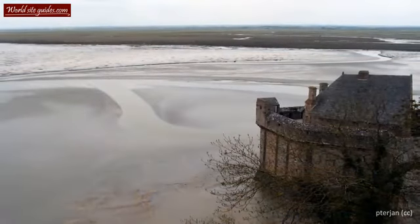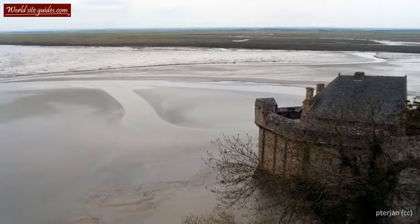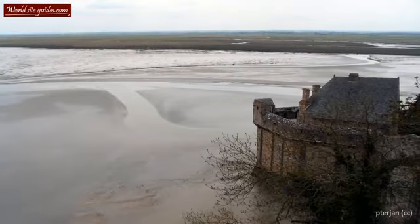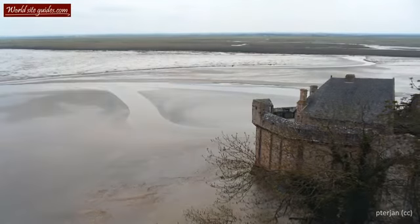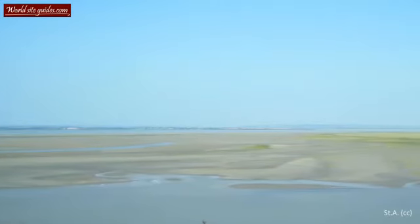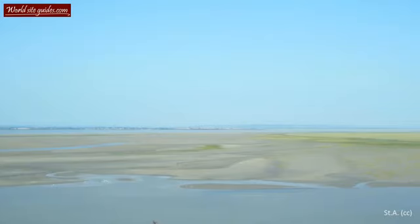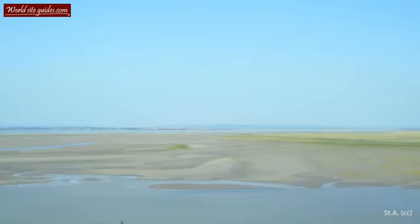While the Mont Saint-Michel itself is breathtaking, it is not the only thing that the area is known for. The other thing is of course the tidal water. Tide is caused by the gravity of the sun and the moon, together with the Earth's rotation. The tide varies the most shortly after a full moon. The site you're visiting right now has the highest tides in all of Europe. It varies greatly, roughly 15 meters between the high and low water marks.